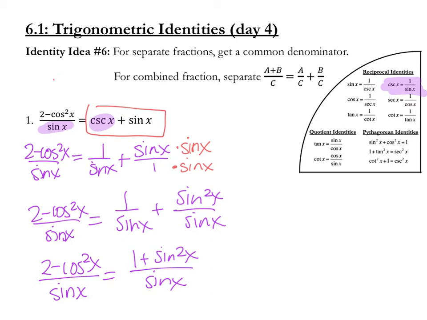Alright, so now what's nice about the problem is we got the denominators to match. So now we need to work on getting the numerators to match. Looking at the top, the cosine squared is what's popping out to me. This says sine squared right now, so we want to place something in for sine squared to get the cosine squared that this is talking about. So we need to look at that formula, and we're going to solve it for sine squared. I know sine squared is really equal to 1 minus cosine squared. That's what we want to plug in on the top for this one.